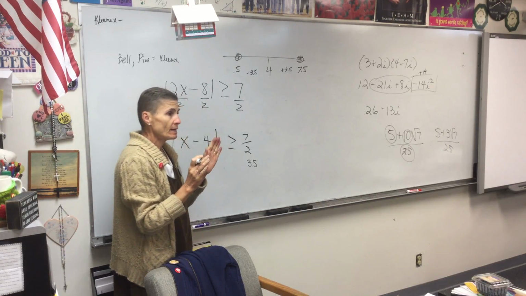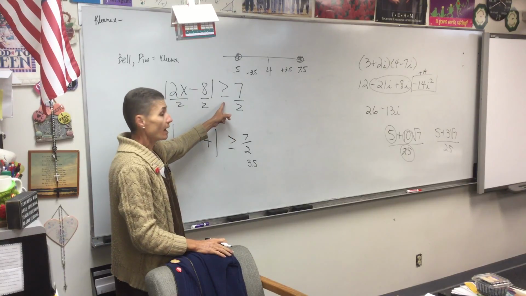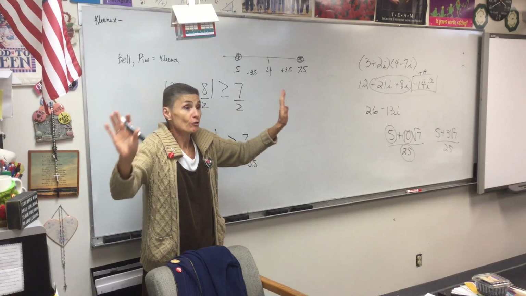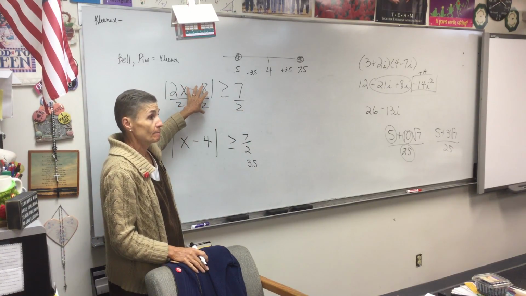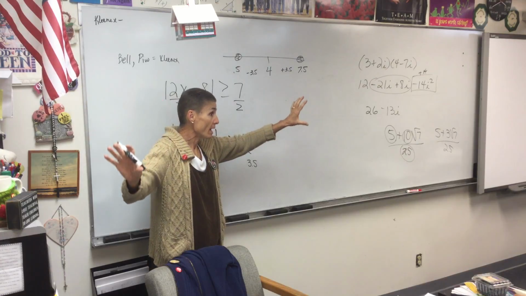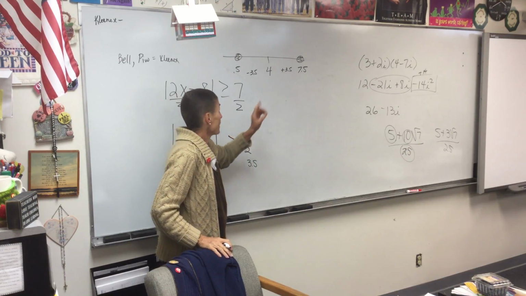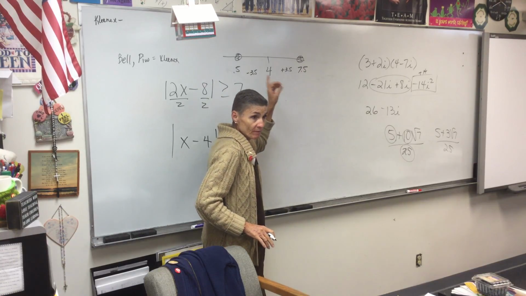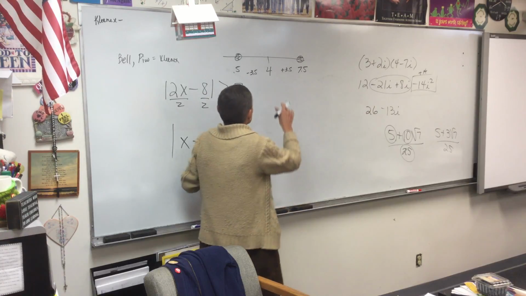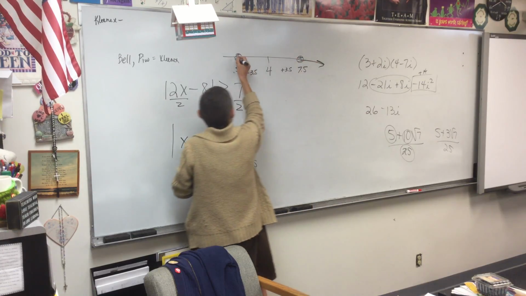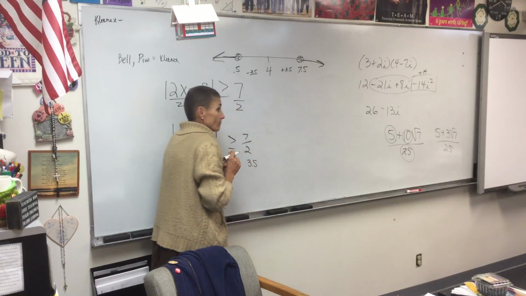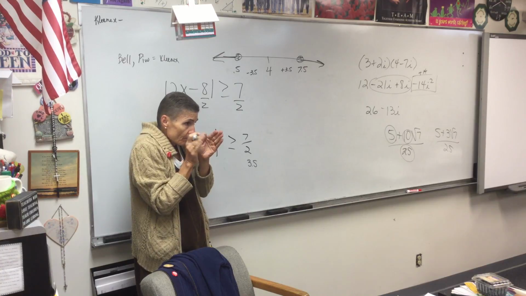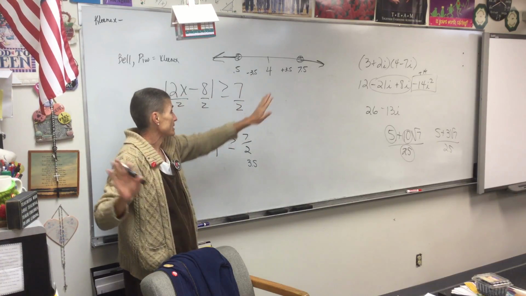So my, oh, wait. Where's the shading? Now, this time it's greater than. You want to be farther away. Remember, this is a distance. I want to be farther away than 3.5. So that means I have to be past 7.5. Would you agree? If I want to be farther away, so I'm going to shade out here and I'm going to shade out here. Farther away. Less than is inside. Farther away is outside. Greater than is outside.